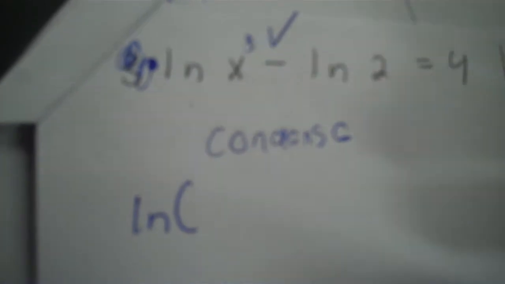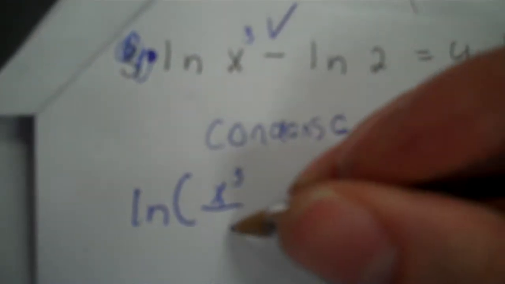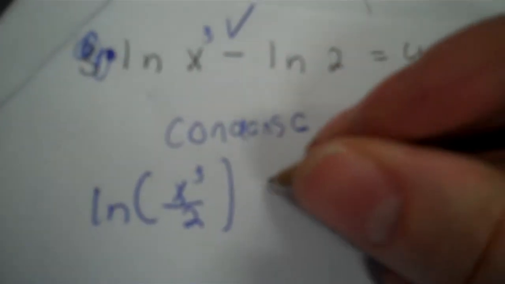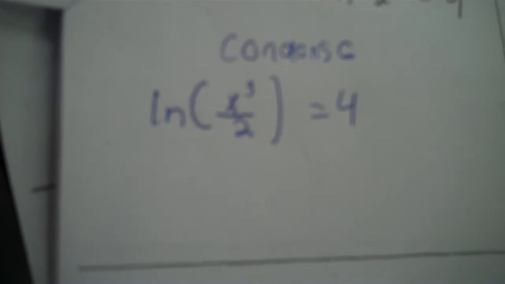First off, I have no idea what this solution is until I get rid of these natural logs. So you have 3 times the natural log of x. First thing you need to do is get that 3 out of there and put it as an exponent on the x. x to the 3rd minus natural log of 2 equals 4. What you have to do first is condense. Condense means you put ln just once and you fill in the parentheses behind it. You're going to have an x to the 3rd. And then minus means divided by when I'm condensing. And then I put a 2 underneath it. Then equals 4. Now, here's how we get rid of this ln nonsense. With a log, we just take its base to this power and put that on the other side. But this isn't a regular log. It's a natural log.